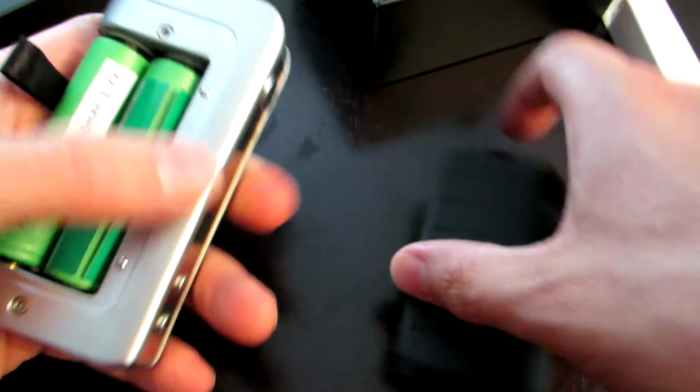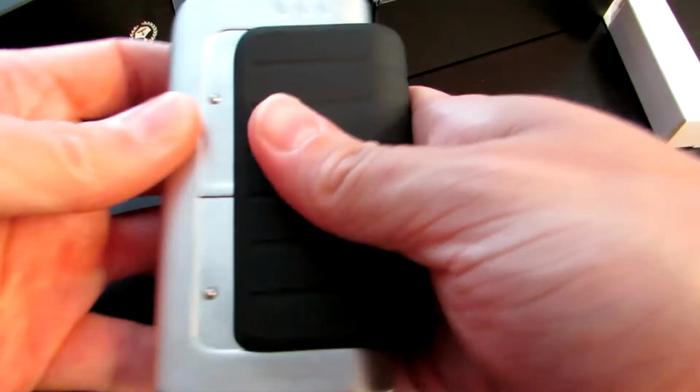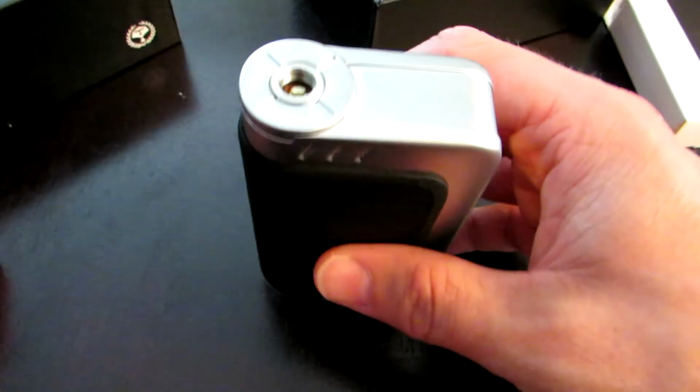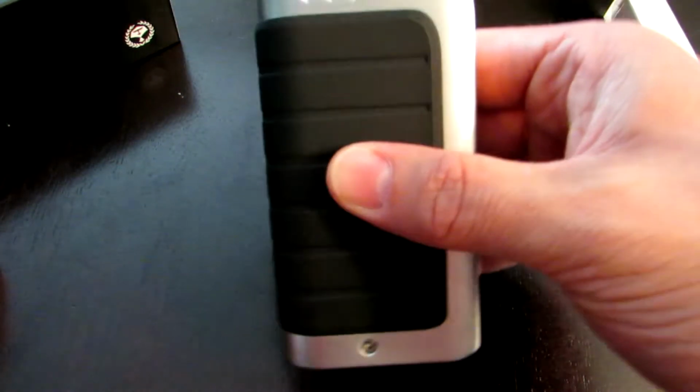And then we can slide this battery cover right back on. It's very simple. Just 4 magnets, 1, 2, 3, 4. Just slide, clicks right back into place. Very easy, very nice, and it's very tight. I can wiggle it around, it won't come off.